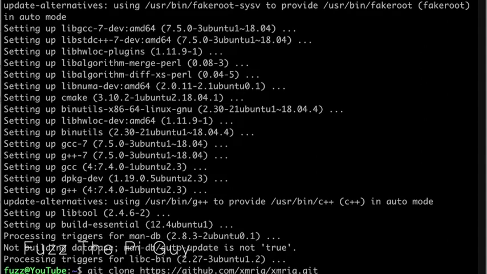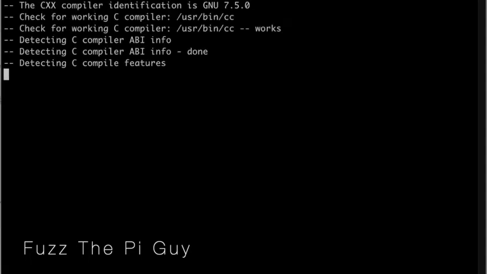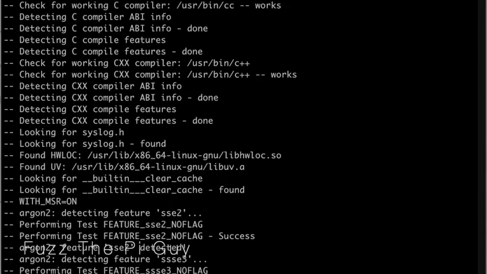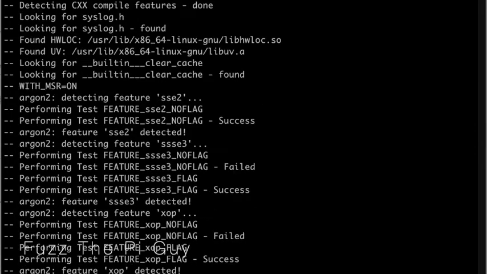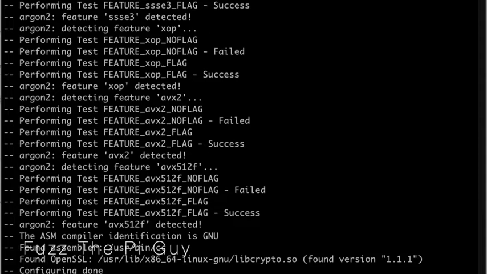So we're going to go ahead and clone the directory here, and we can cd into it. Then we need to make a directory called build, and we're going to cd into that. Then we are going to cmake. And if we're not missing any dependencies, we should be okay, but we'll see here. So we'll just let that go. Then we can do a make.